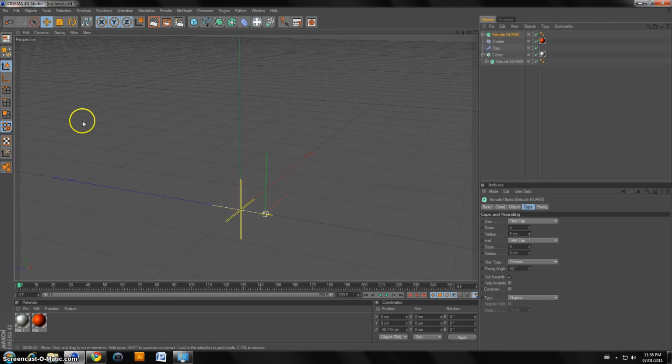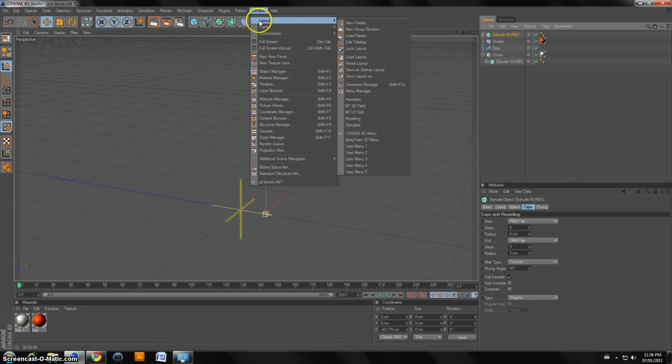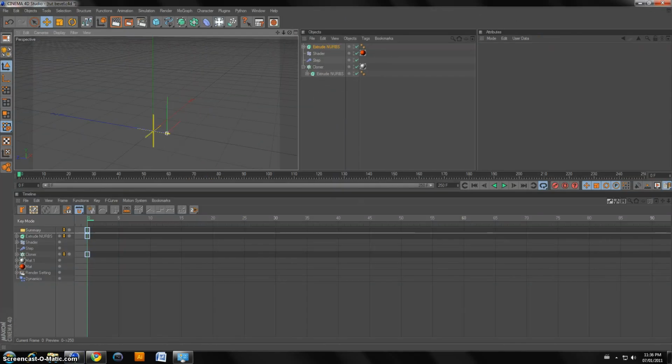So this might be a little new for somebody, but we have to change the keyframes of this. There's no keyframes for it, so what we're going to do is go Windows, Layout, Animation, and then it's going to change a bit. Don't worry, we can change it back very easily.